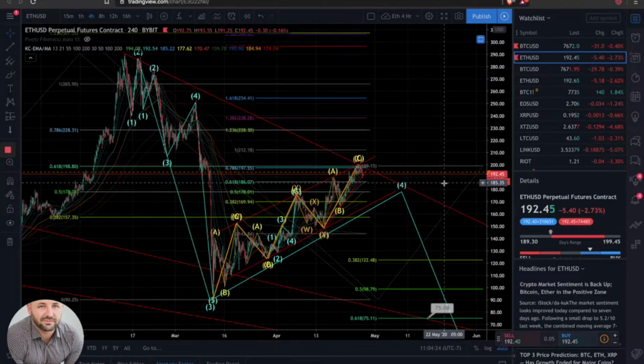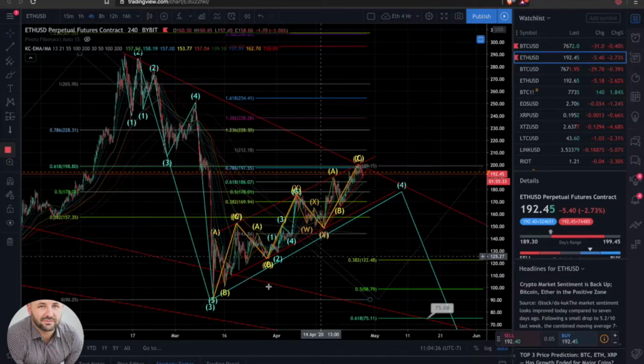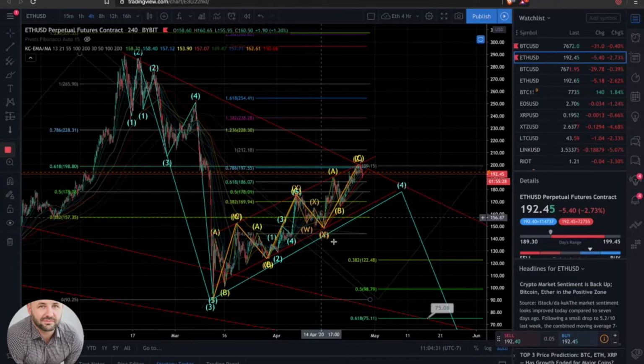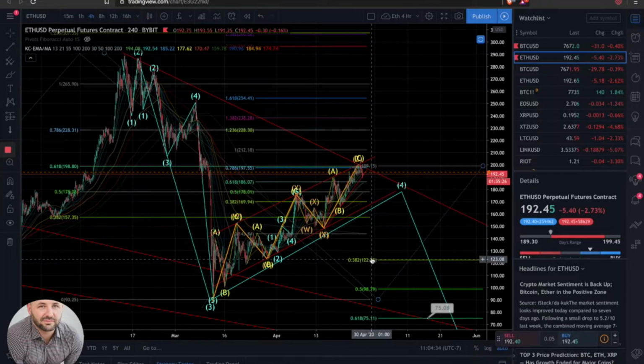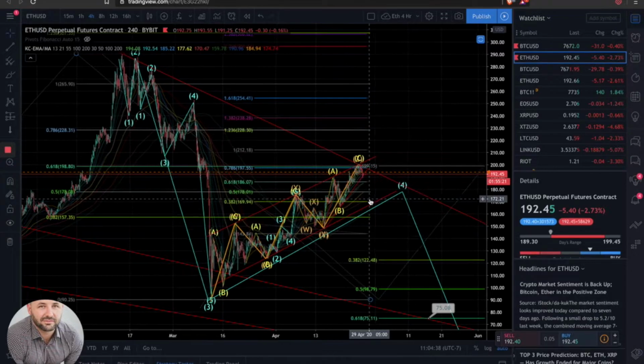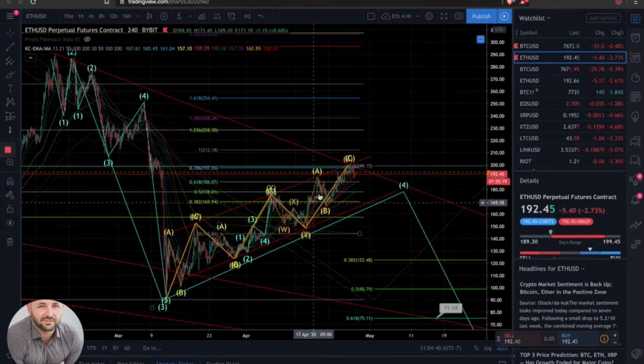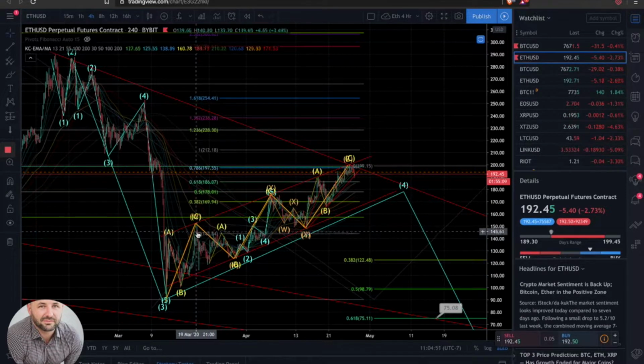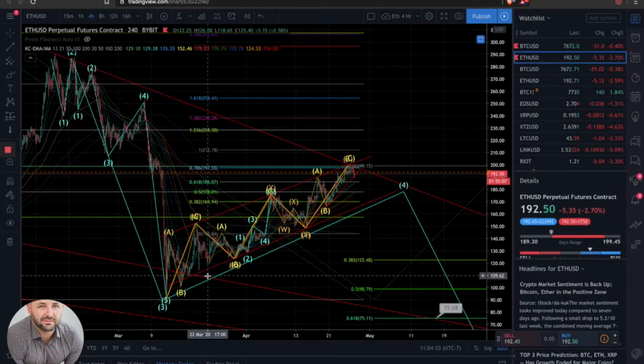And this is what I'm talking about in regards to it just being all corrective. We definitely have some 5-wave moves, but it looks like it's really all ABCs in my opinion. Even this last move here, it's been kind of difficult to turn into an overall 5-wave move for ETH, just because that's a pretty strong 3-wave move right there. And then this I can see as a 5-wave move. So an ABC, kind of similar, where we have this move down. It was an ABC and then another ABC here, making this potentially WXY within.